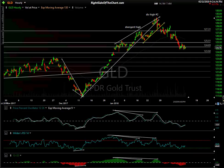And again, like I said, there's the technical case that I made on gold for the reversal. You had the negative divergence on this 60-minute time frame. You can see the lines there. Divergence 1, divergence number 2. There it was, divergent high number 1 right here. There it is, divergent high number 2. We had a little correction there, and it was that second divergent high that did it. So I could still see in the coming weeks to months more downside in gold. Again, what I'm looking for here is a swing trading op in GDX. It does have the potential to morph into something more on gold.